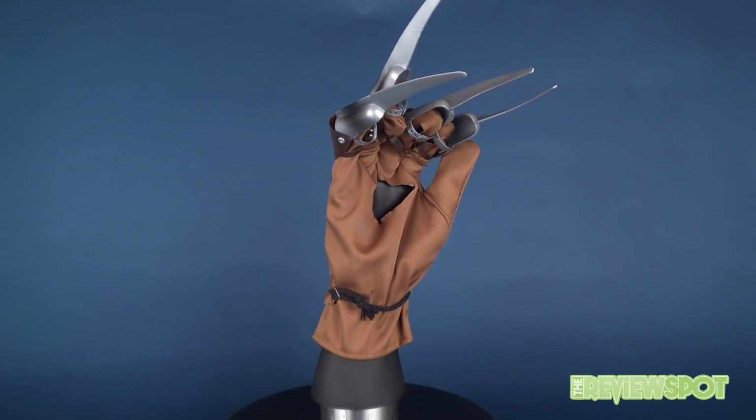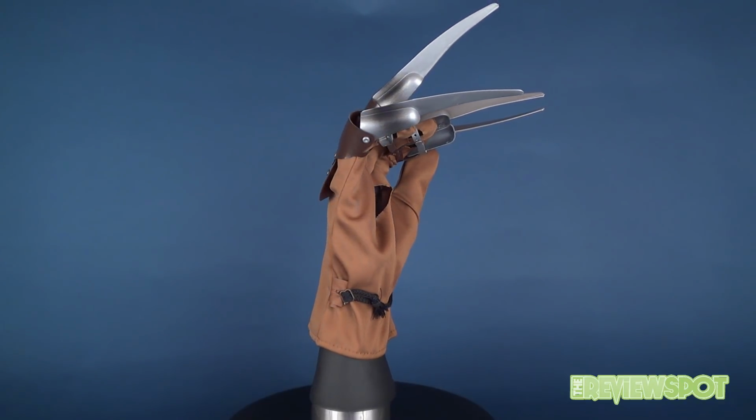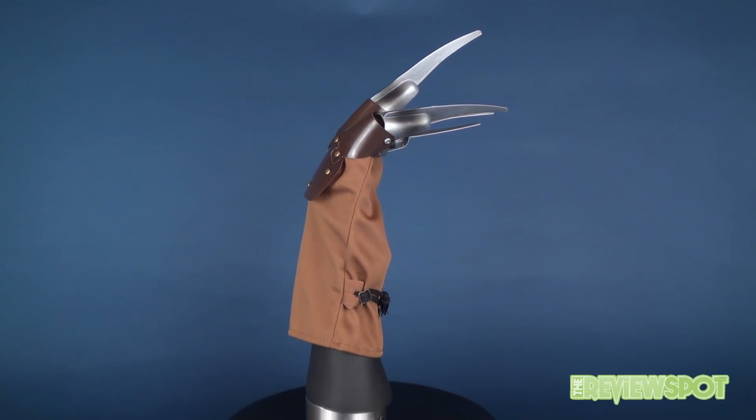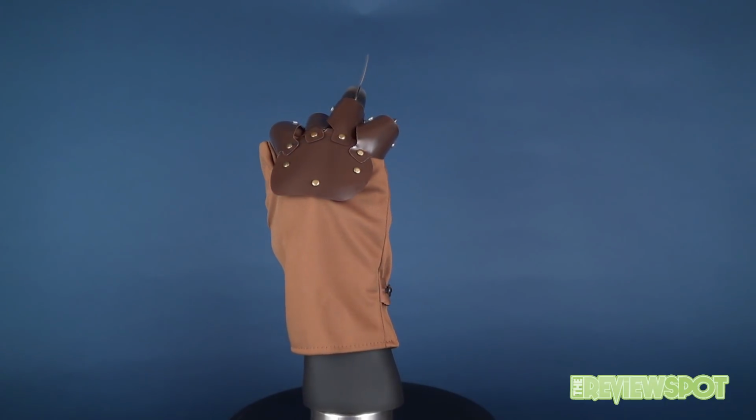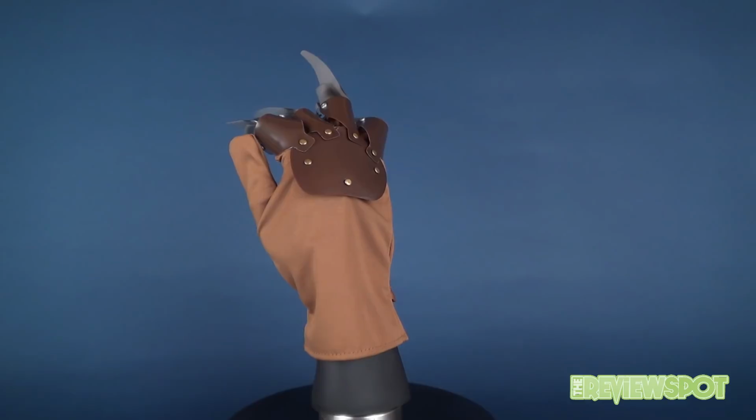Today's spookerific review, we were having a look at the Ruby's Nightmare on Elm Street, and this was the basic, not the deluxe. This was the basic Freddy Krueger glove.